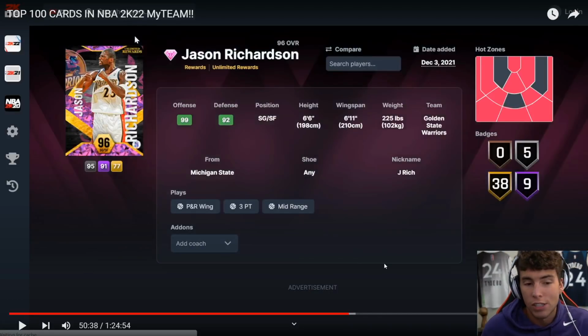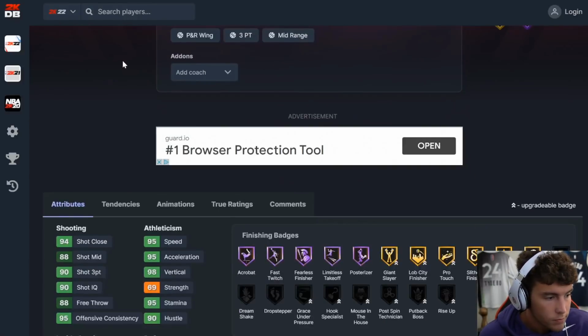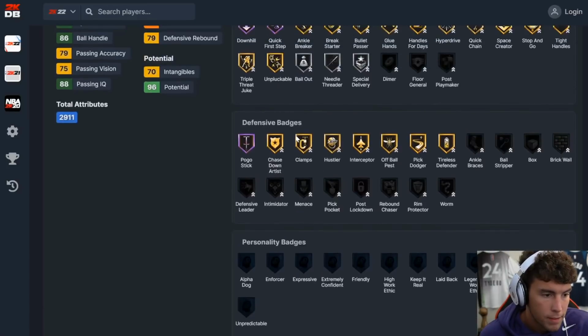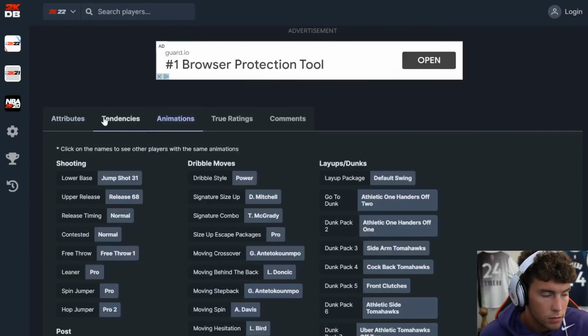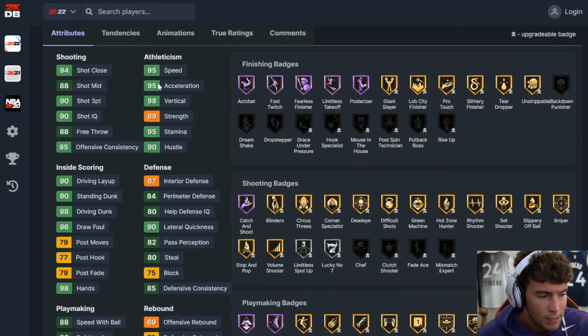I don't think Eddie Jones is better than Jason Richardson on either gen. I don't. 44. I'm sorry. I just don't. Jason Richardson, he comes out like sniper. I don't think the real difference is worth the grind, though. Jay Rich gets range, and again, he gets half quick for a step, but power dribble style basically negates that. You got slightly better stats on Jay Rich. You got better offensive stats and speed on Jay Rich. You got better defense on Eddie.